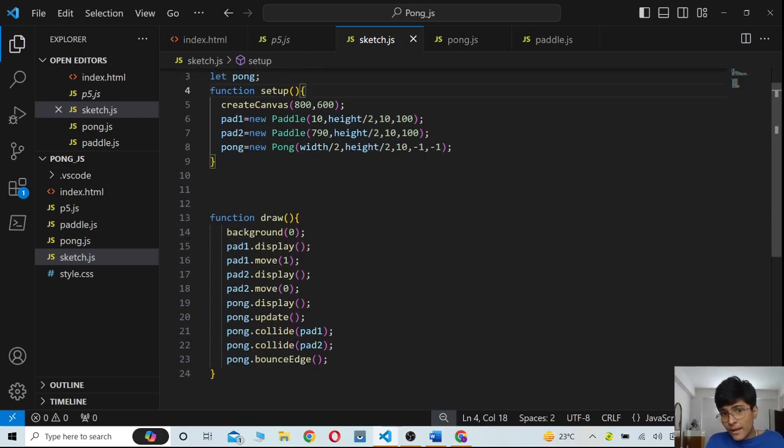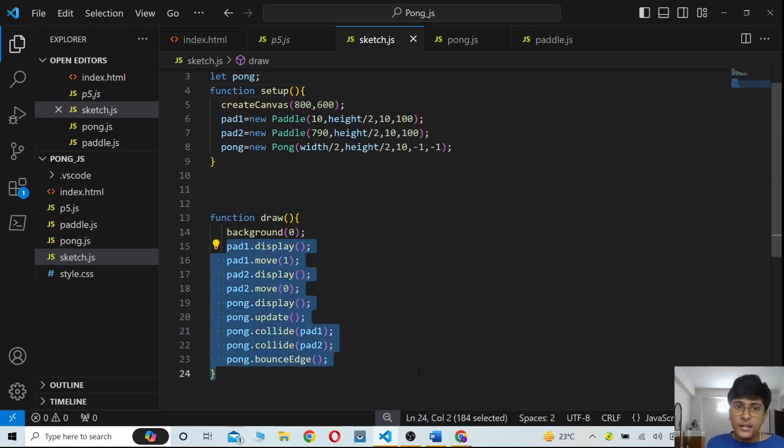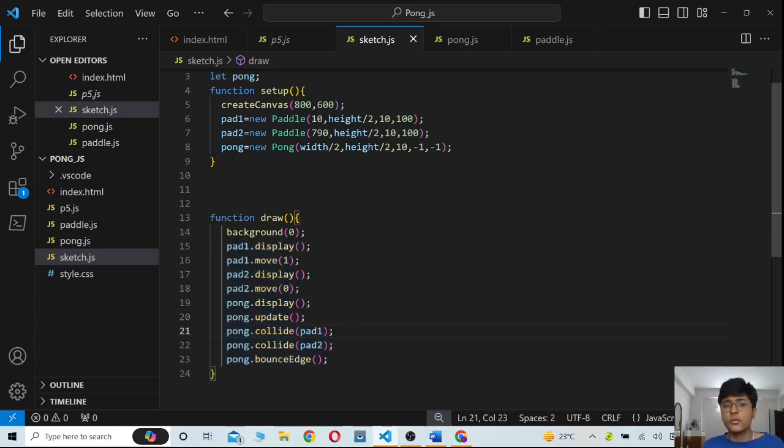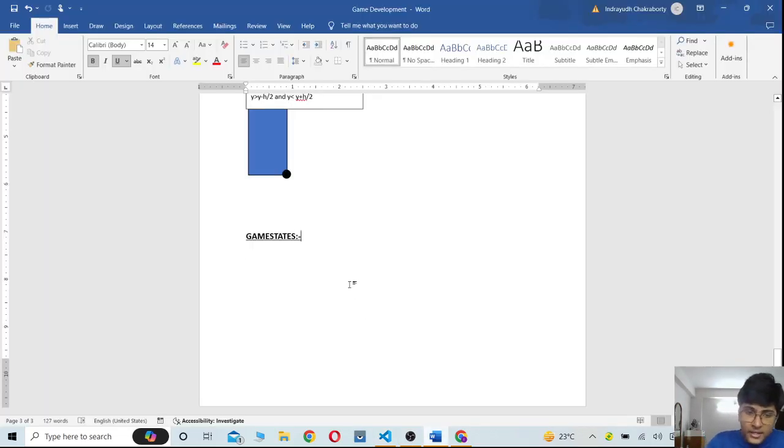I will selectively choose some part of the code, and I will remove some of the other. If it is under process, if it is going on right now, then I will have something else. So this is the way. For now, I will have 3 game states for this.